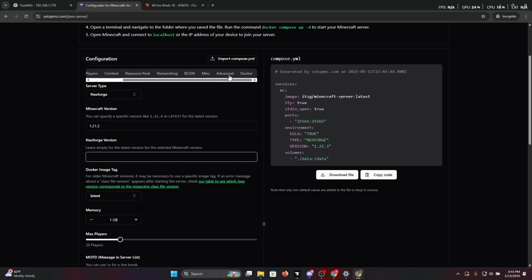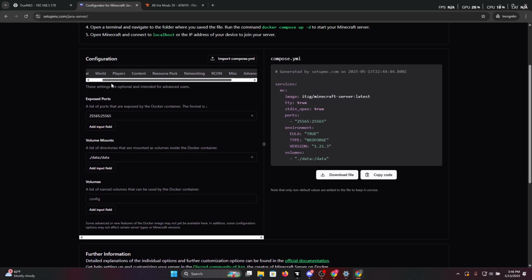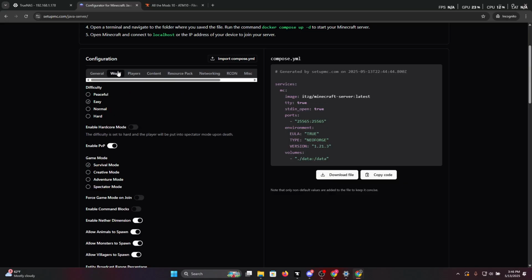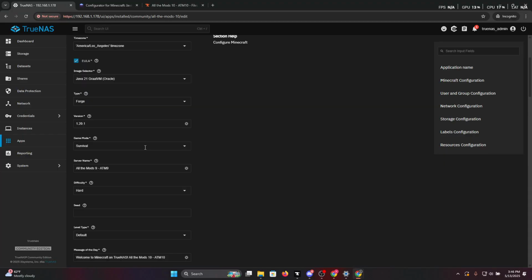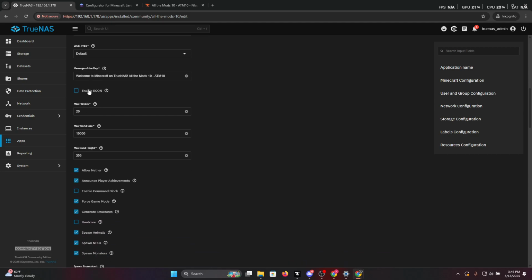Yeah, and let's see. The ports and everything are pretty basic if you've set up a Minecraft server multiple times. I didn't mess with this here because it's pretty self-explanatory down here. If you're going to set up seeds, this is for admin stuff, the RCON. I don't use that or ever used it, so I just left that blank.